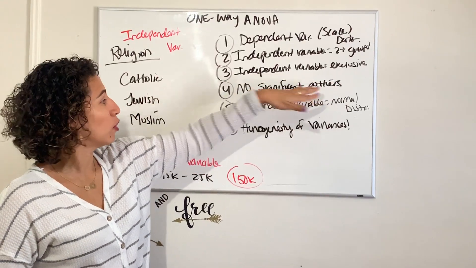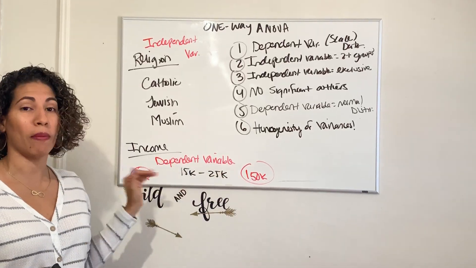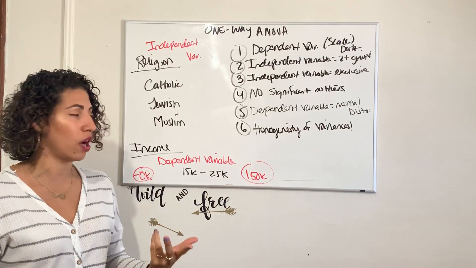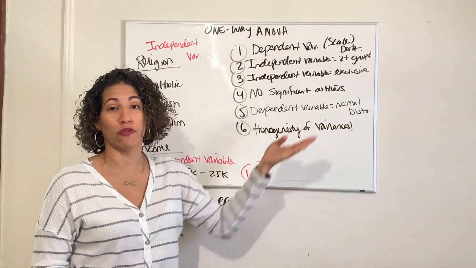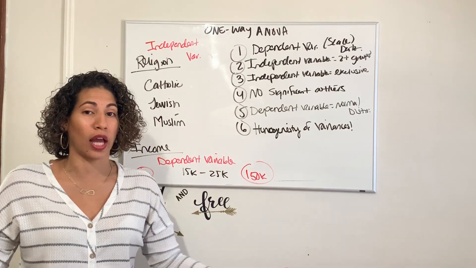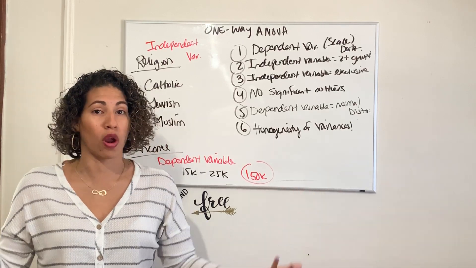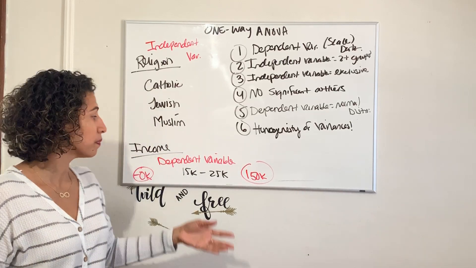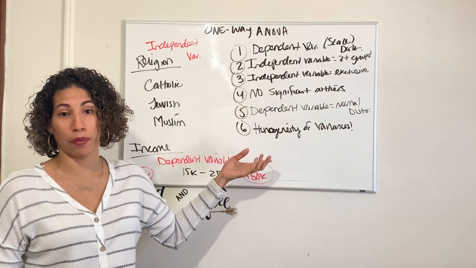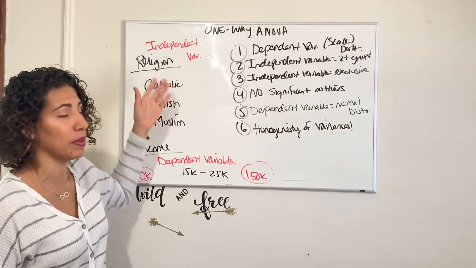Number four, no significant outliers, which means none of the people we're measuring is going to have this huge income or zero income. They're going to be in the same range. The dependent variable should hopefully form a normal distribution. Outliers are not going to allow a normal distribution because outliers pull - the weight of their income, whether low or high, pulls the distribution one way or another, making it possibly skewed. So homogeneity in variances will hold true if you didn't violate number four or number five. It means that each of these groups were all internally the same and now can be compared to each other.